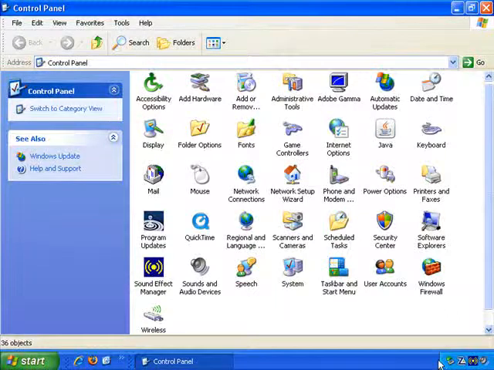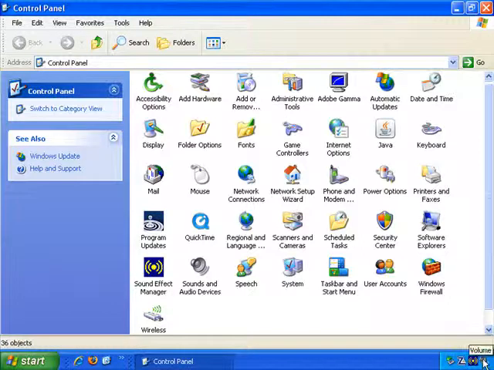And I've seen computers with up to 20 of these. And these are all processes that are often running in the background, but are using up memory, are using up your computer's processing power. And often, you don't need some of these, or even most of these. I've reduced the number of icons I have to only 4.